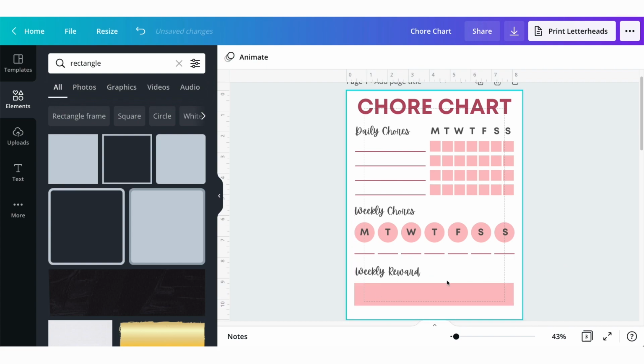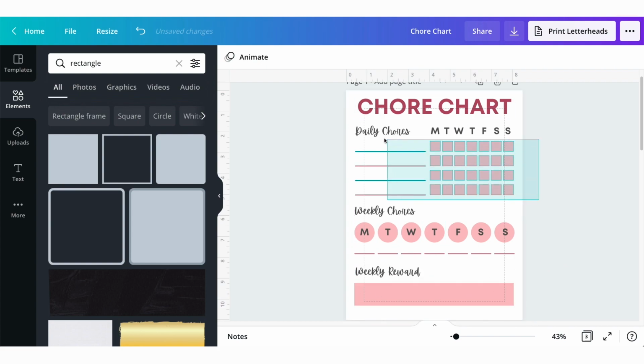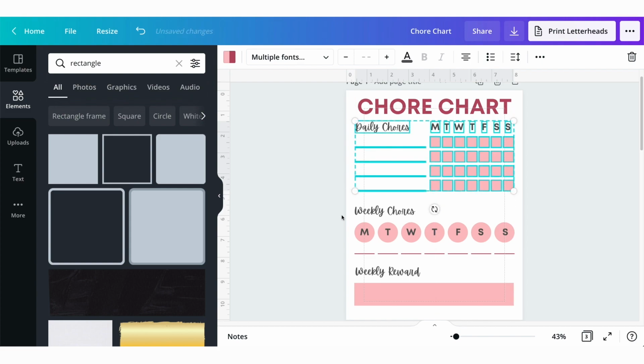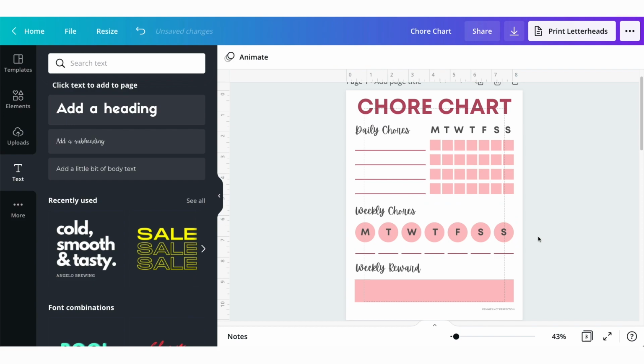So basically this is going to be my chore chart, and then I decide I want to move this up a little bit so that my sections are a little bit spaced out. Okay, so here is my chore chart, and I'm very happy with this. I think my daughter will like it. I think it'll be useful. I think that this is functional. So we're going to go with this. This is going to be the final design.